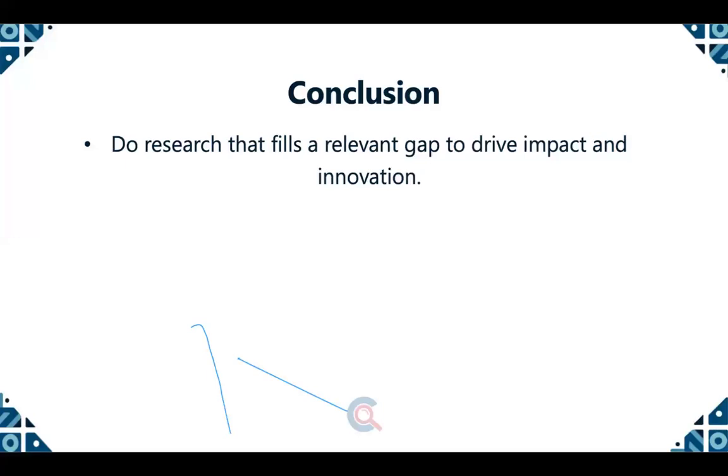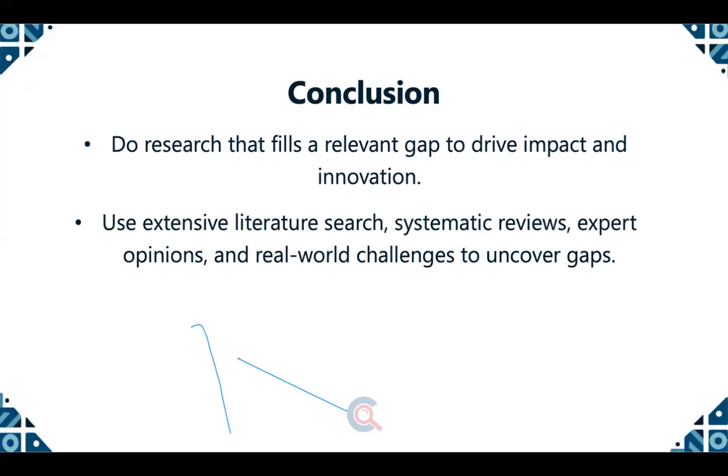So in conclusion, I want to emphasize that you should do research that fills a relevant gap, because this is the kind of research that drives impact and innovation and contributes to the field. The point of research is not just to do an academic activity, but also to do something that helps the research community advance. You should use extensive literature search as identified right from the last lecture. Look at systematic reviews, look at papers that highlight expert opinions. Think about real world challenges every day around you.